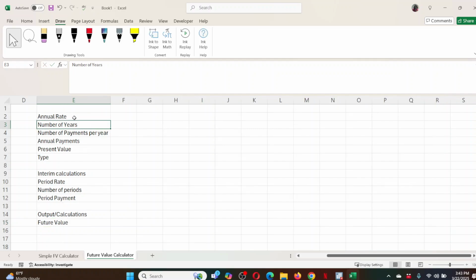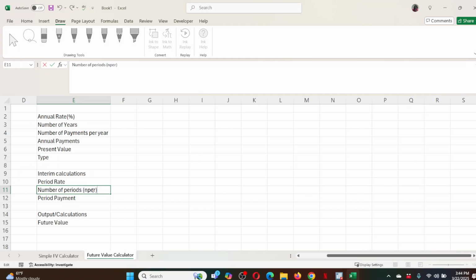For our purpose, the period rate is our rate percent. And that's the one that is needed for the formula. Our number of periods is the NPER, and that's also needed by the formula.